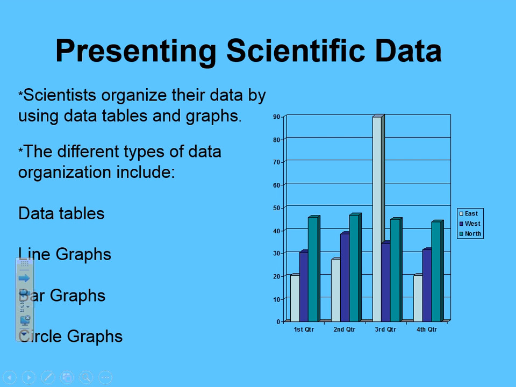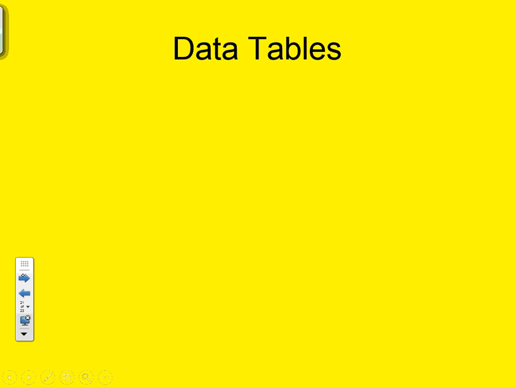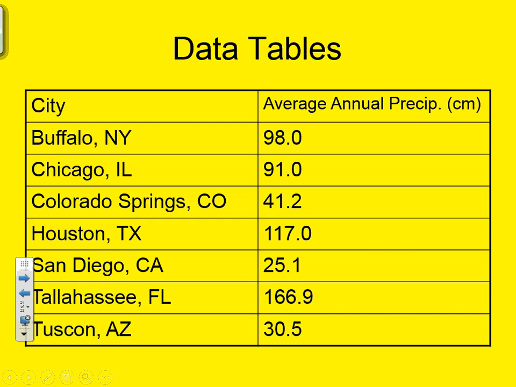Now, what do these graphs and data tables look like? Well, if we look at just a general data table, it's going to look something like this. This is a data table for weather. How much annual rainfall falls in each of these following cities throughout the course of the year. And you can see here, real quick, just to read a data table, which city has the most rainfall throughout the course of 1 year? It's Tallahassee, Florida. Which city has the least? It'd be San Diego. All right, Tucson coming in a very close second. So here's a data table.